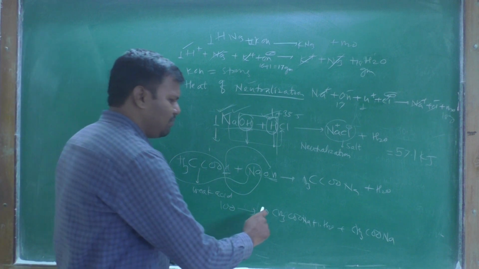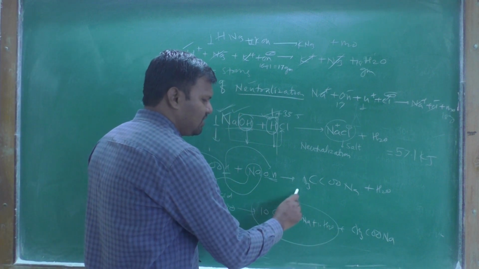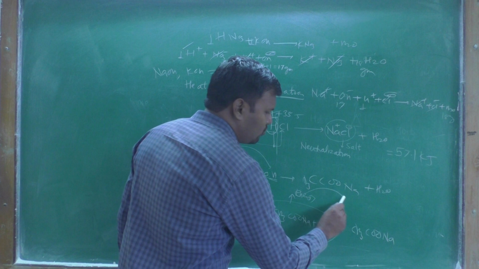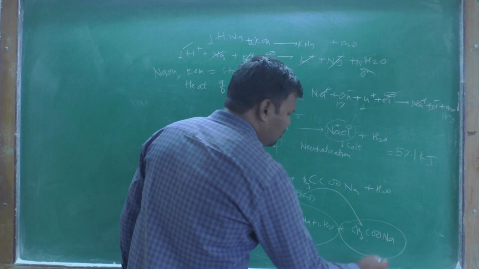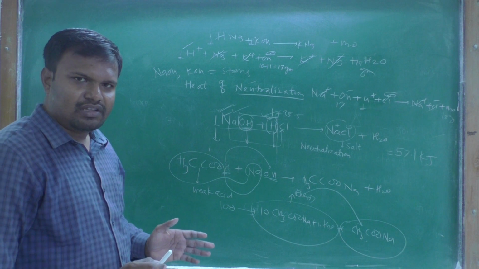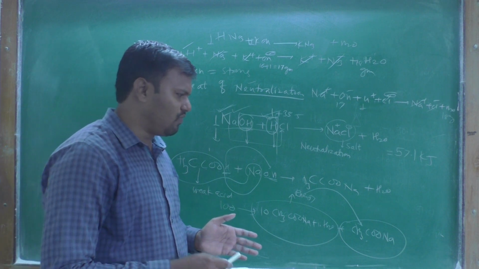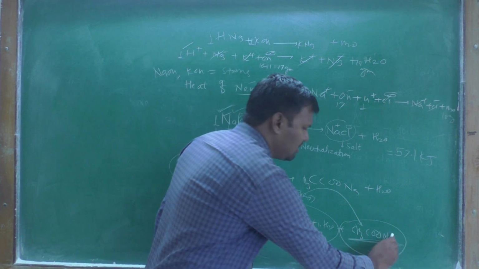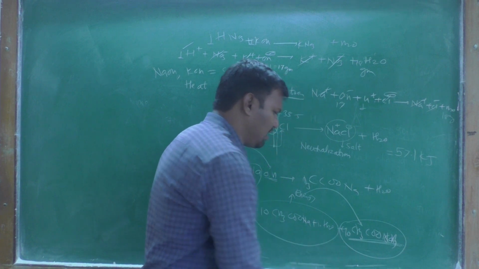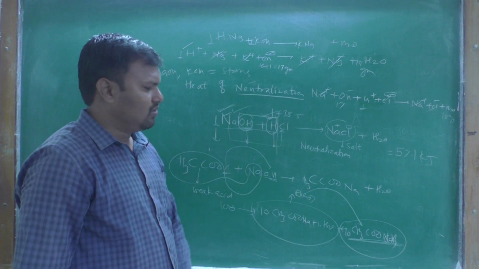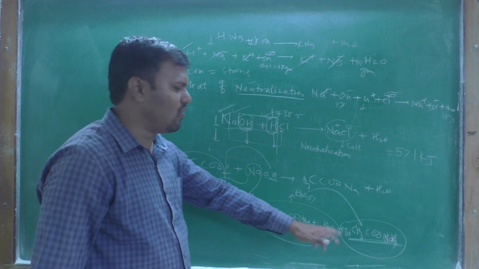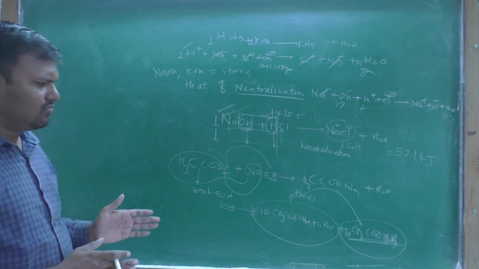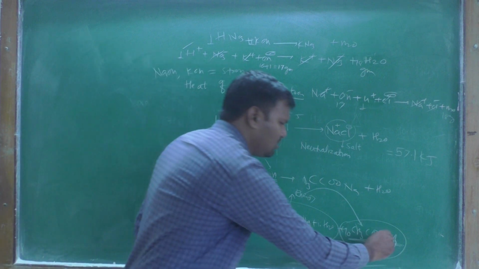Okay, therefore when the molecule is neutralized, the same energy is produced. This energy produced will further be used for dissociation of CH3COOH, because it is very weak. At the last, some energy will be used for dissociation of acetic acid, CH3COO minus plus H plus is obtained there. Okay, it is CH3COOH.